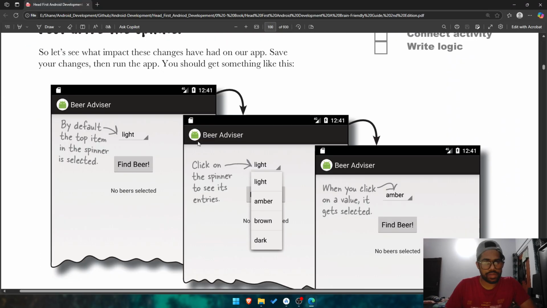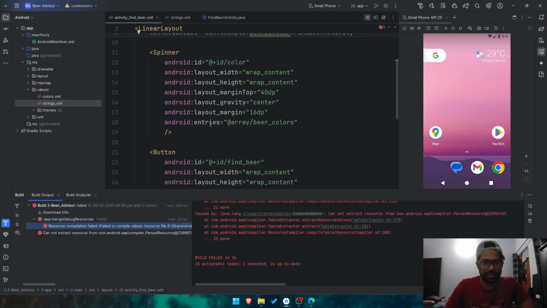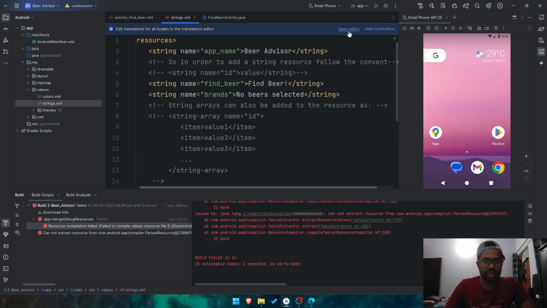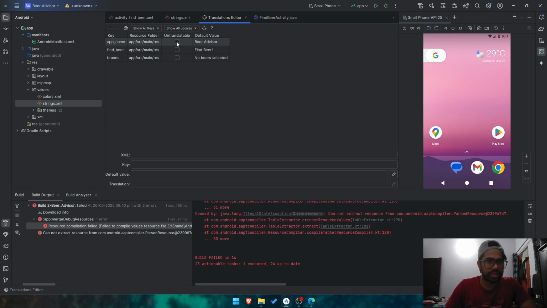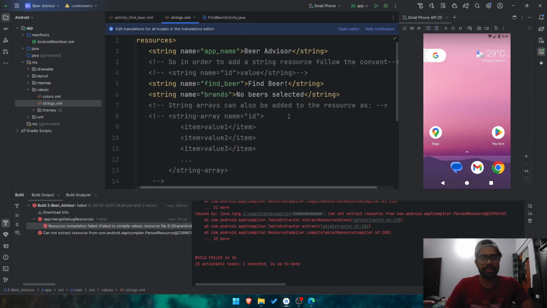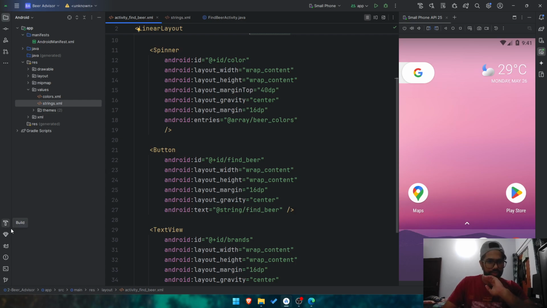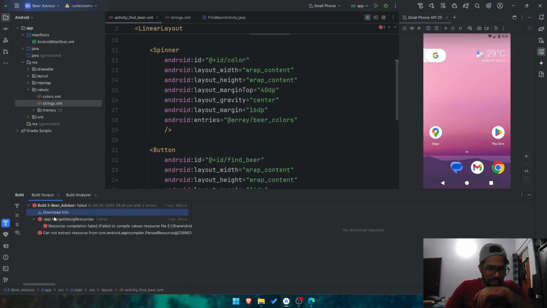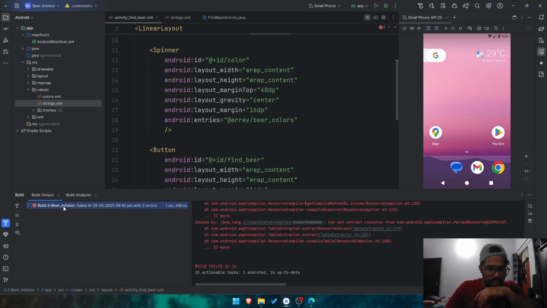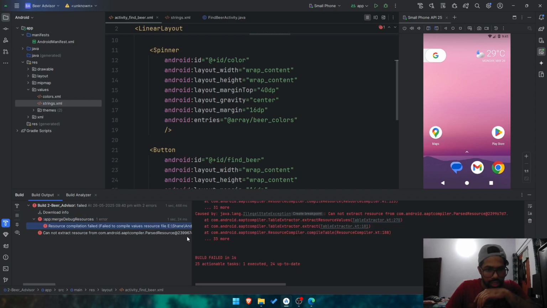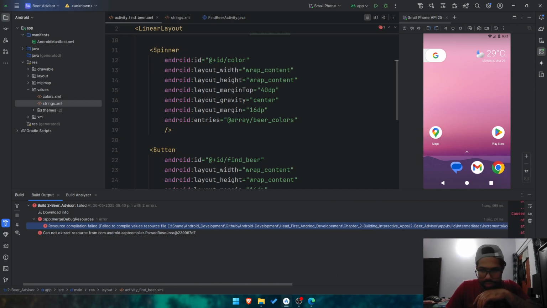The spinner is still okay. I did translation for all of the translation editor. Resource validation failed.